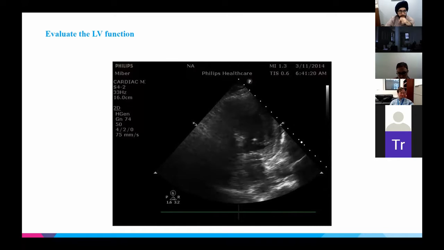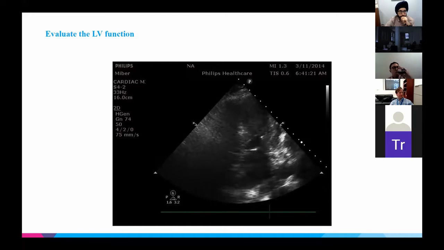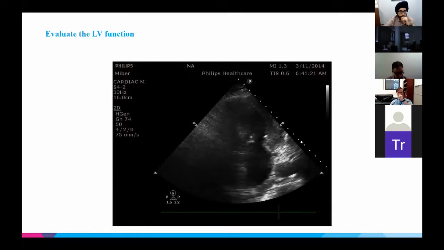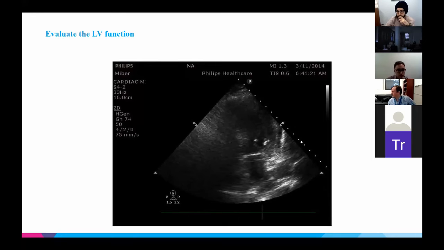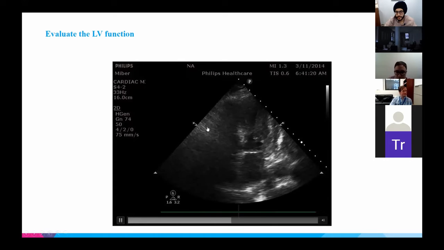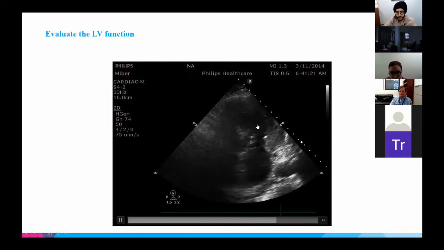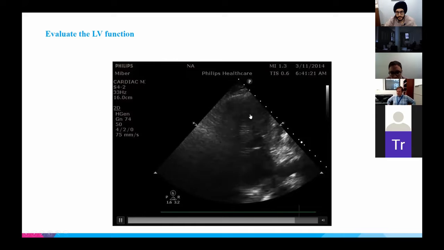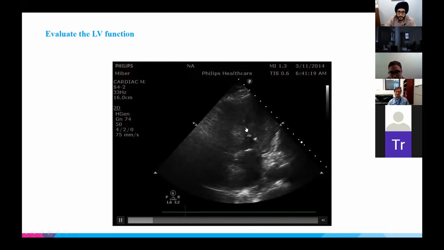Right. 31 responses. Let's give it 10 more seconds. All right. So a couple said normal or reduced, but the majority said hyperdynamic. And I would sort of agree. If you look at the cavity, the cavity is right here in the center. It's a little bit gray, but you can see that with contraction, the patient's probably tachycardic, the cavity completely obliterates and the walls, the septal wall and the free wall, sort of touch each other. And so this is a patient that I would classify as hyperdynamic.